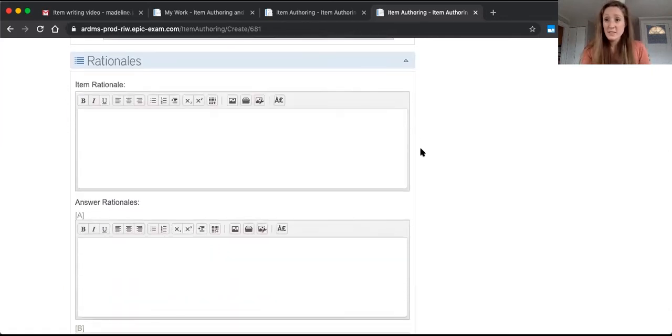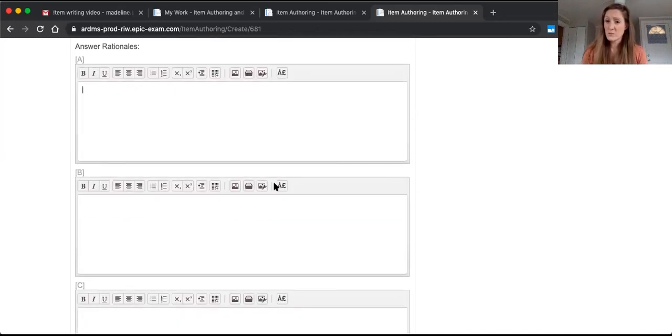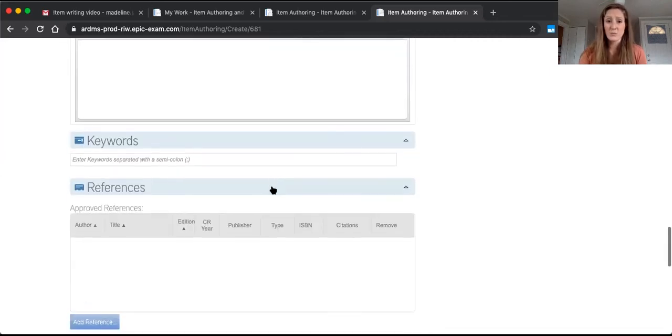As you scroll down, you'll see this section that says rationales. If there is anything that you would like the editing committee to know, or if you think that there may be some confusion for somebody who's taking the exam, you can put that here. Or if there was something about one of these answers that you wanted to communicate, you can use that here.